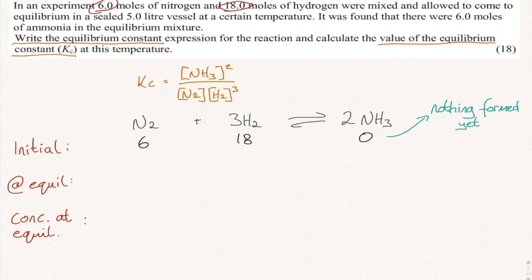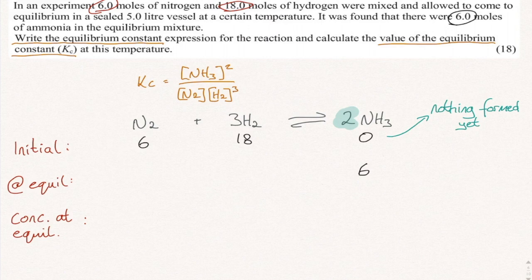Step 4. At equilibrium. We are told in the question that 6 moles of ammonia is produced, so we record this. We are not told the values of nitrogen and hydrogen, so we must try to solve for these. We must find out how many moles for a single molecule. Looking at ammonia, we can see that there are 6 moles for 2 molecules. Therefore, 1 molecule would be 3 moles.